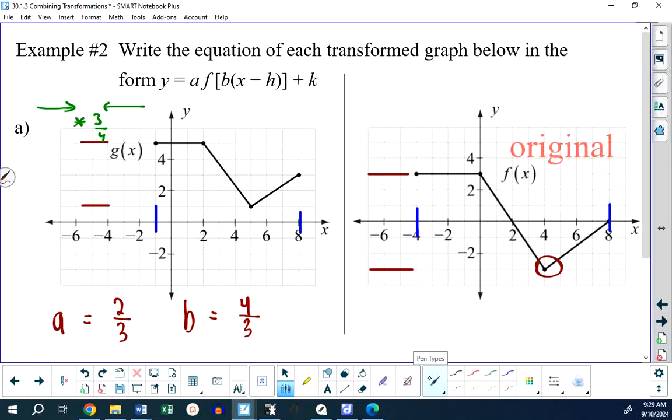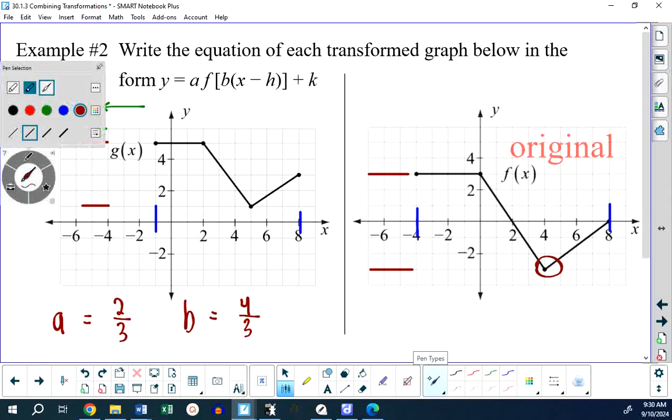And ultimately, everybody, we just need to find H and K now and then put A, B, H, and K into the positions in that template. And now you go, how am I going to determine H and K? And there are a number of ways to do it, but I think there's one best way. It's to pick any point on the original function, to apply the stretches to it, and see what happens.